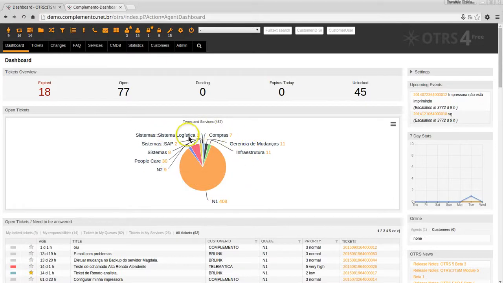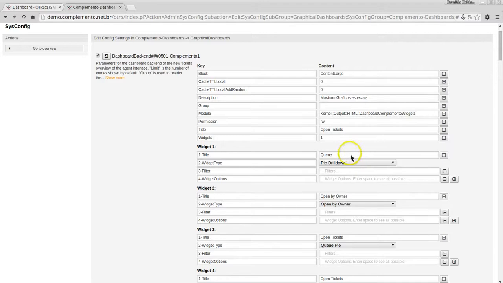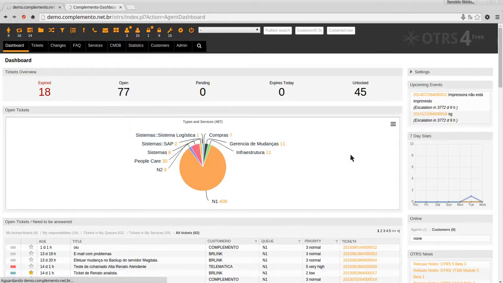This is the standard for this type of widget, the pie drill down. Right, let me just fix the name. Okay, so we have the queue here, and at first you don't drill down unless you set up a drill down dimension, right?